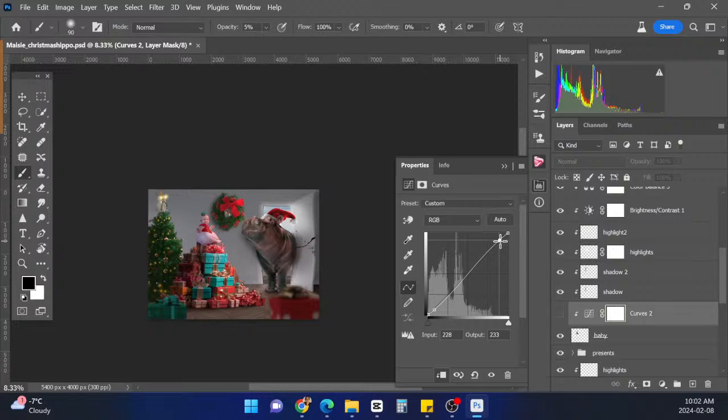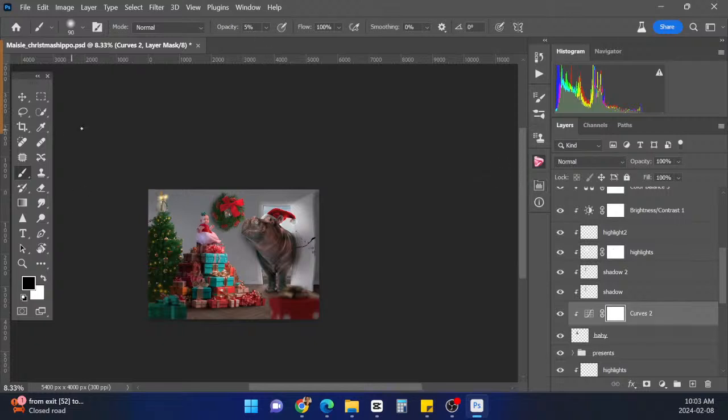Just add a bit more curves in there. Okay, I'm going to just very lightly paint it off this side of her, that curves very lightly. I just have the brush at 5%.